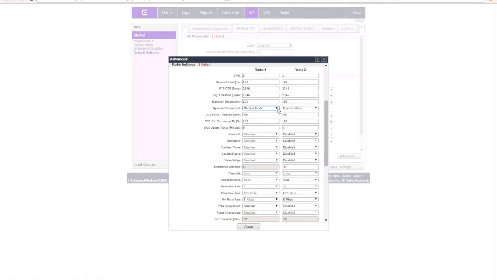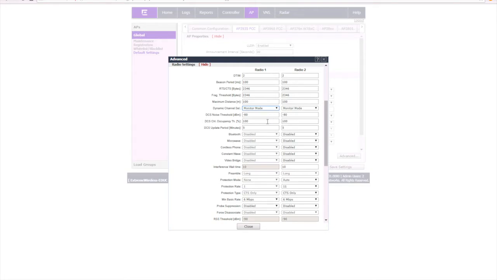There are times where you would want to switch it to active mode if you cannot do a static channel plan. Static channel plans are always the best, but if you do not have the ability to set a static channel plan, that's when we could use active mode in the least busy period of operation. Like for a K12, that would be overnight. And then in the morning, we would switch it back to monitor mode, where it is not changing throughout the day. The noise threshold should be set around -80.